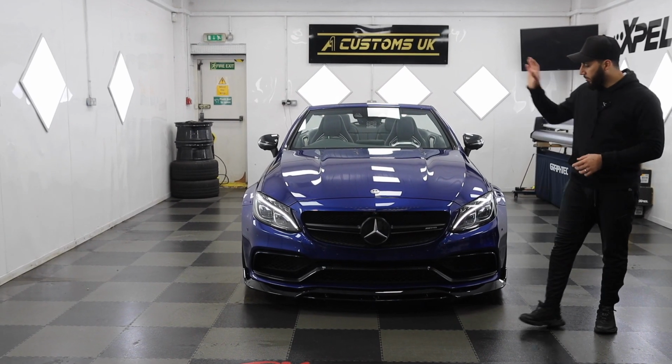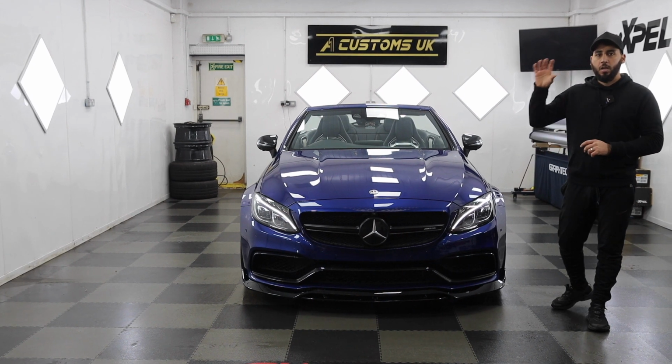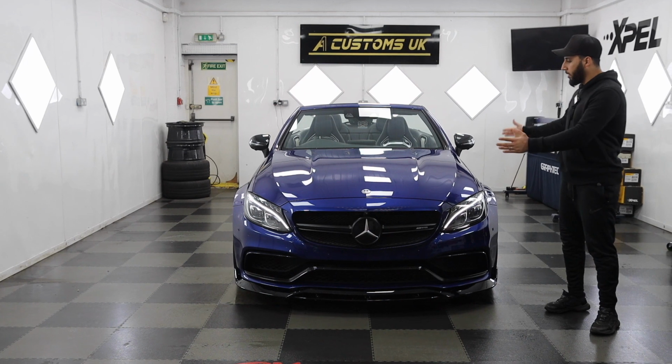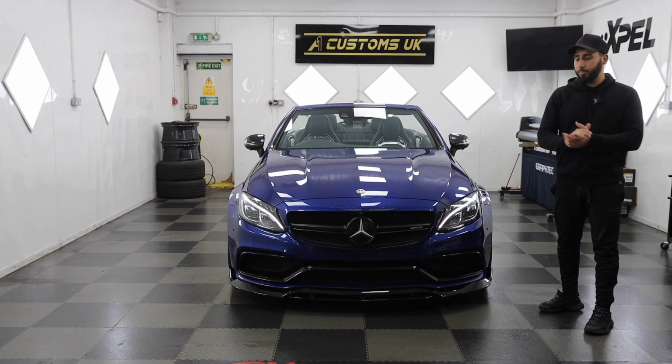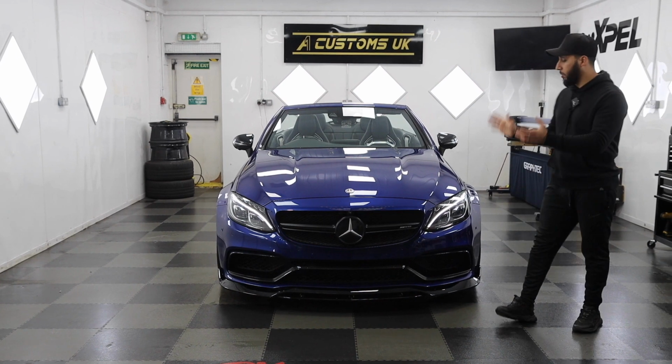So today we have this Mercedes C63S convertible, which is in for an Xpel treatment. This one is only in for the front end. As you can see, it is in this beautiful metallic blue. The paintwork is in really, really good condition, and the customer wants to protect it.